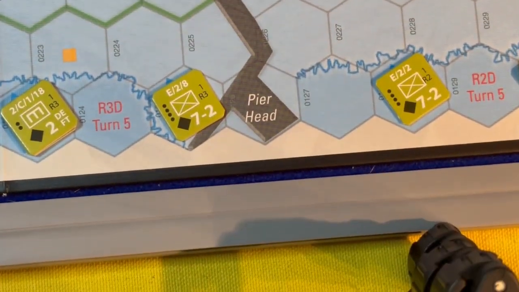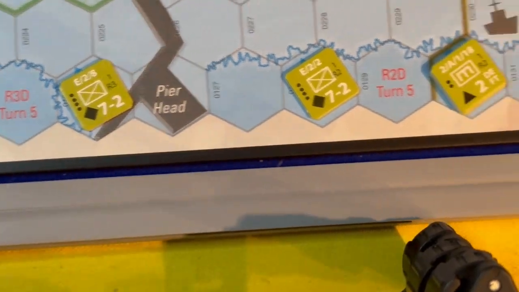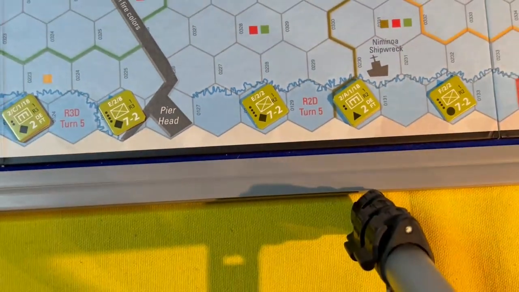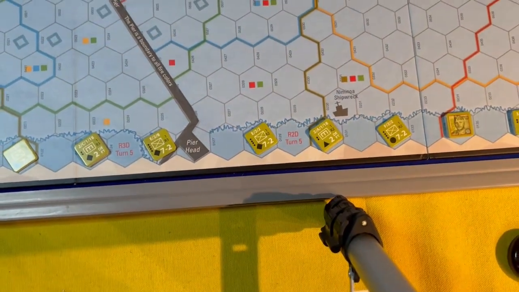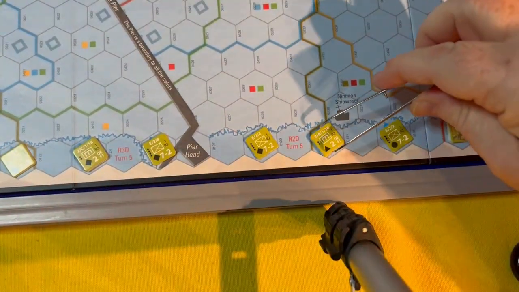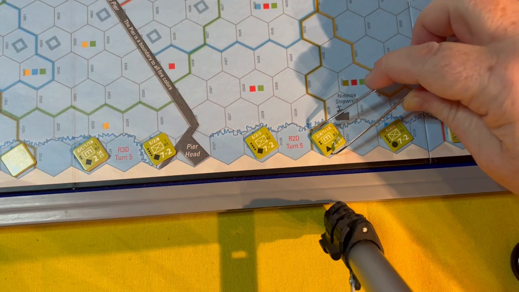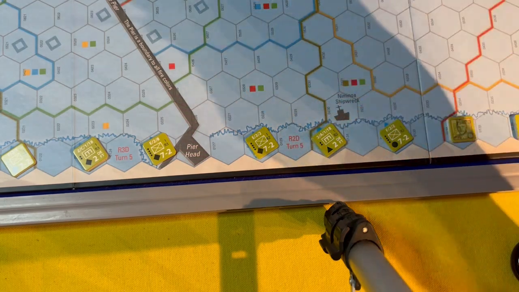So on each beach, there are two infantry companies coming in. Let's zoom out a little bit. And two engineers coming in at each beach.